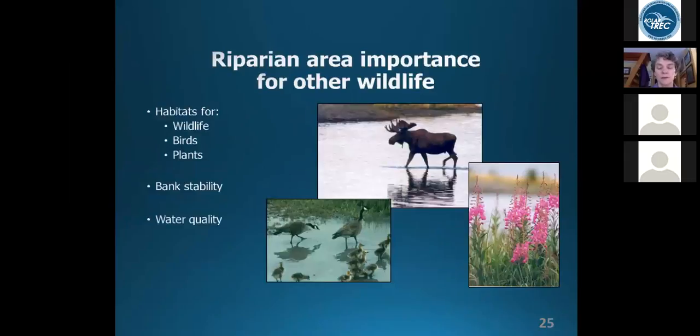But I think one thing that's really important to think about is riparian areas have an importance for way beyond salmon. They're also extremely important to all different kinds of habitats or wildlife. And if you look at those habitats, they tend to have some of the biggest diversity anywhere. More species of plants, of wildlife, insects, birds. We already mentioned the incredible important role they play in bank stability, but also in maintaining water quality, which is quite important. Next.